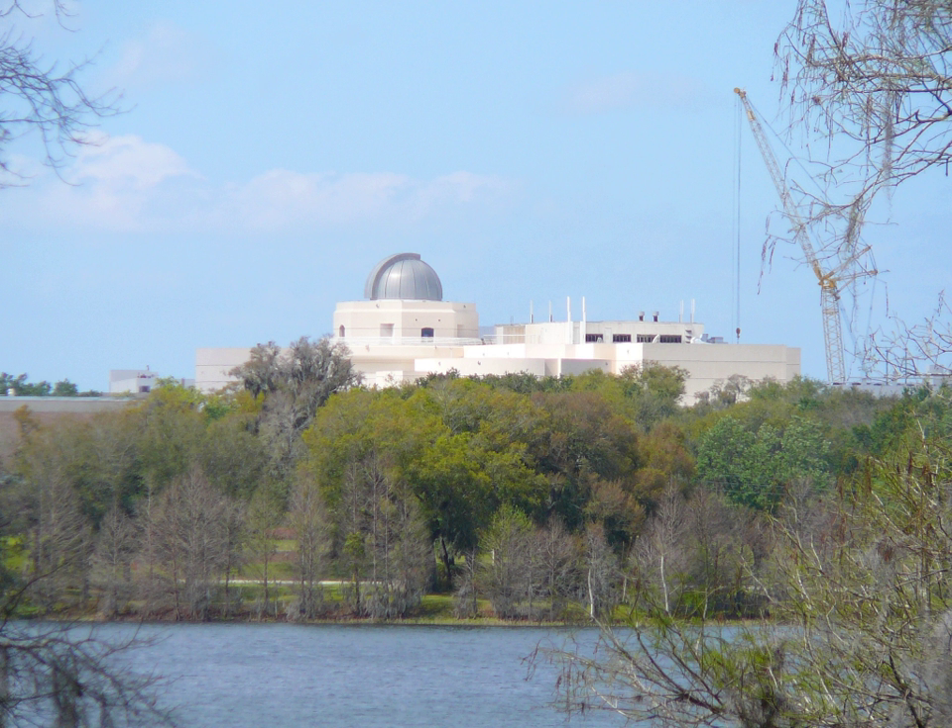Incorporated in 1955, the Central Florida Museum opened in Orlando's Lock Haven Park in 1960. For its first decade, it was an anthropology museum with collections of artifacts relating to Florida and the Caribbean Basin. In the early 1970s, the CFM's board of directors voted to change directions and to become a hands-on science and technology center.